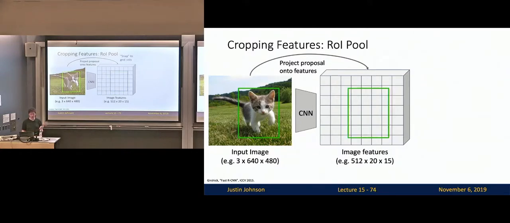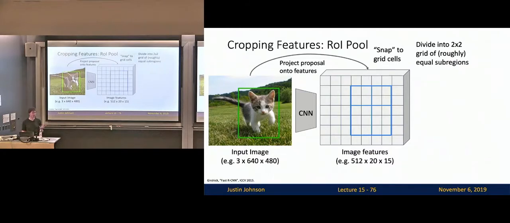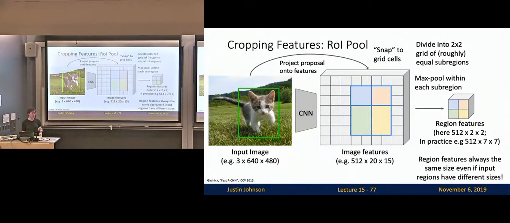And then we can snap that feature, but after we do that projection, the region proposal might not perfectly align to the grid of the convolutional feature map. So the next step is we can snap that grid to the convolutional feature map, and then divide it up into subregions. Say we want to do 2x2 pooling, so then we would divide that snapped region proposal into roughly equal 2x2 regions, as close as we can get, keeping aligned to grid cells, and then perform max pooling within each of those regions. So then this blue region would be like a 2x2 by 512, and then we'll do max pooling within that 2x2 region to output a single 512 dimensional vector in the pooled output.